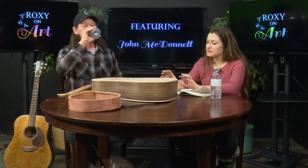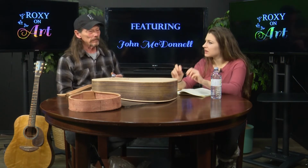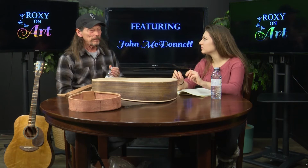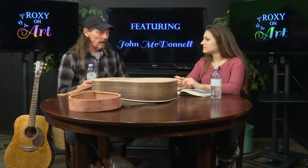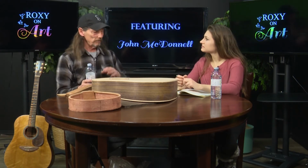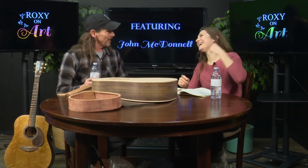So what kind of level of precision do you need to be handcrafting a string instrument? It does take an extreme level of precision. I've got pretty good eyesight, but for most of the work that I do, I wear a magnifying lens with lights, so I'm not making mistakes. So you're like a surgeon? Basically like a surgeon.